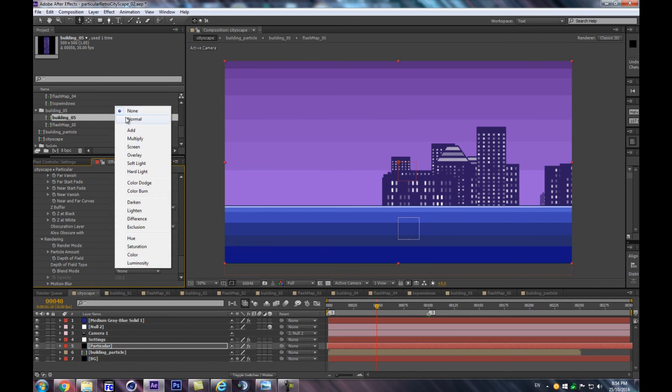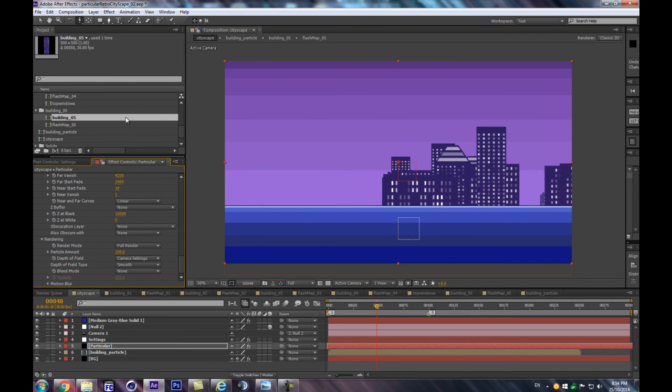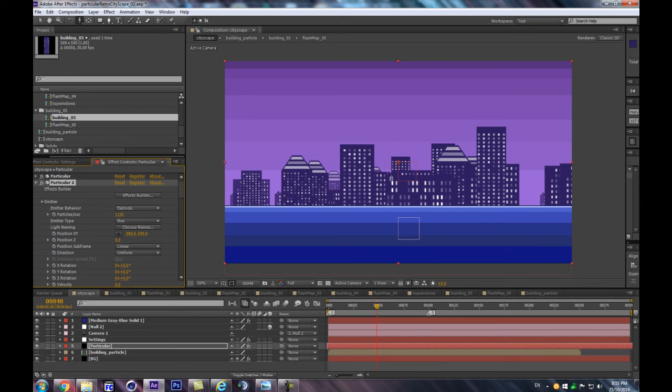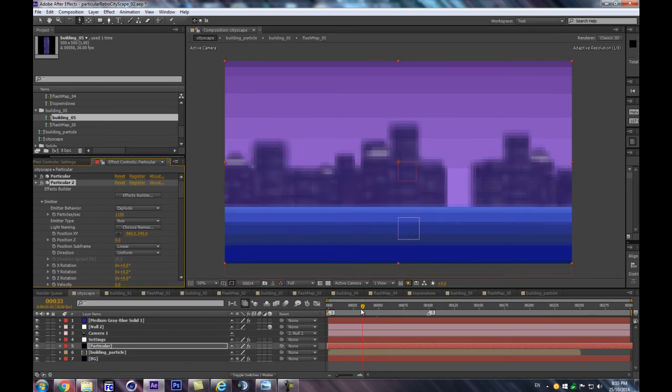I'm gonna set the blend mode to normal, and I'm gonna get in the position X and Y, and there's no keyframe on there. Remember, we keyframed the world position. Now this is a different setting. I'm gonna simply type minus 1920 in the X, so that'll fill the gap here.